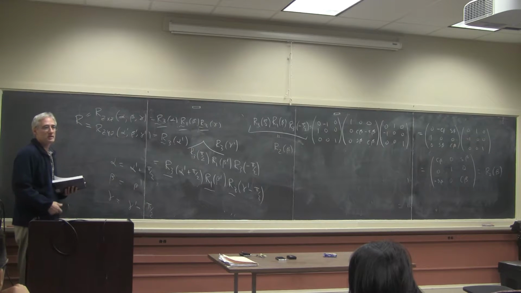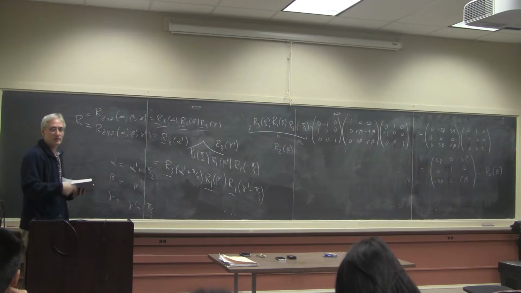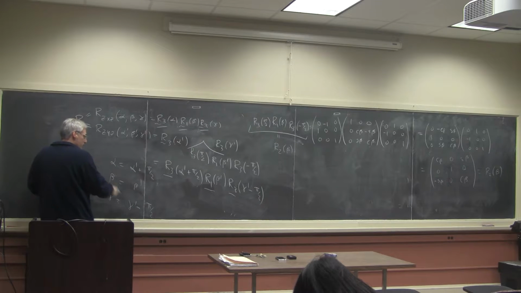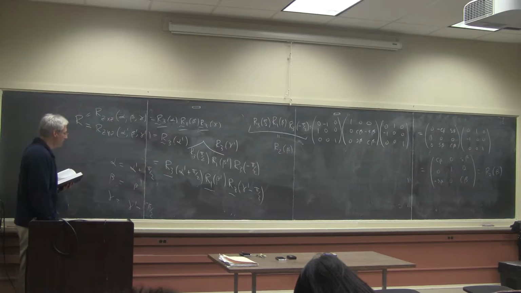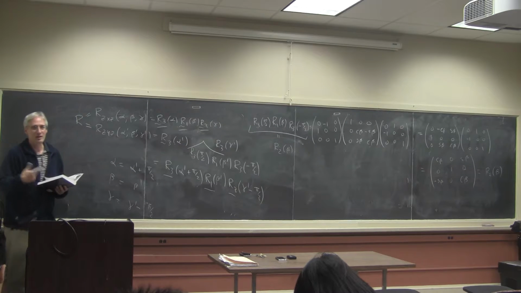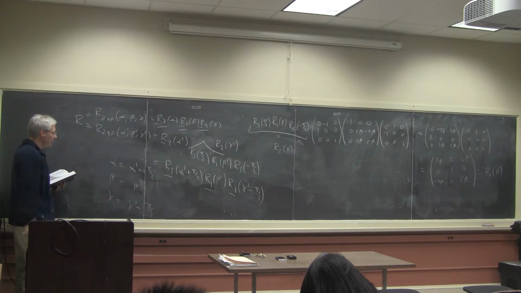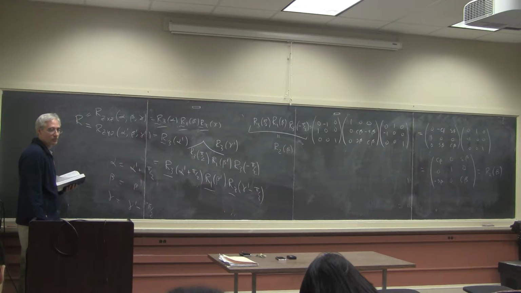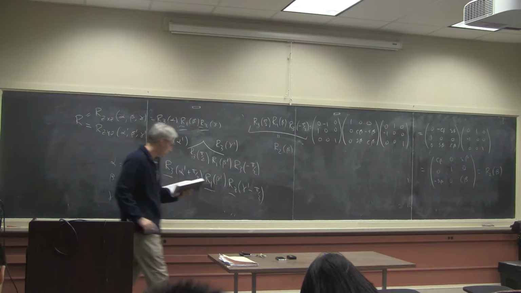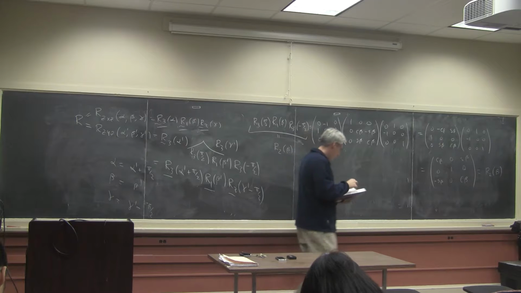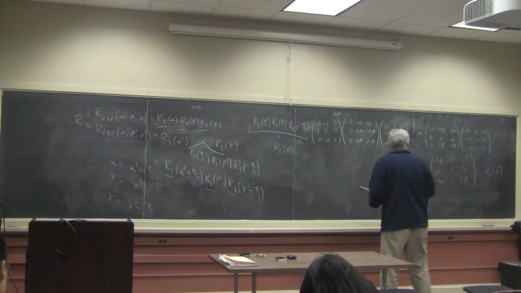Okay? So if you know the ZXZ Euler angles and you want to find ZYZ Euler angles, you would just bring this over to the other side, right? So I guess the take-home message is the beta is the same for ZXZ and ZYZ Euler angles. But the alpha and the gamma differ by pi over 2. Okay? So, we can interchange between ZXZ and ZYZ.